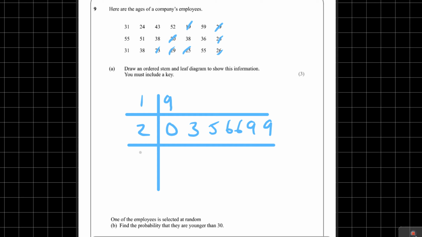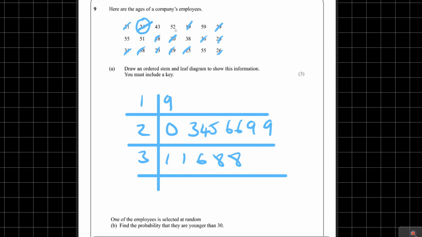Then we move on to the 30s. So 3, so 31, 31, and then, so here we go, I've missed one here, which is 24. So I'm going to fit in 24 there, and then cross that out. Again, you might need to work it out or rewrite it even. It's very easy to miss ones out. So 31, and then 36, 38, 38. It's also really important to make sure that you write it down and then cross out your values. And I then need to check how many 38. So there's 3 38s. So 1, 2, and 3.